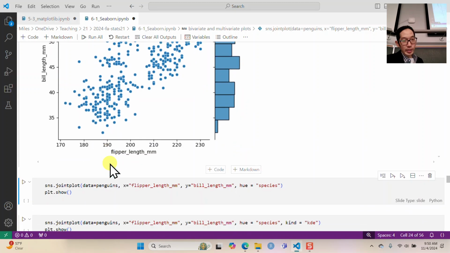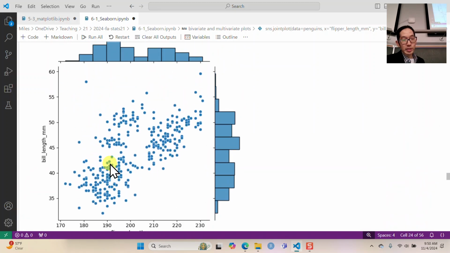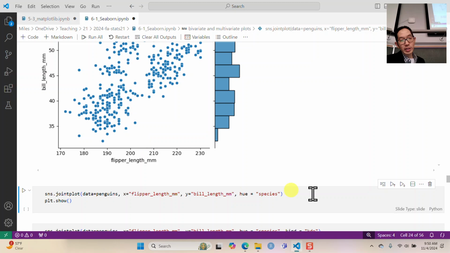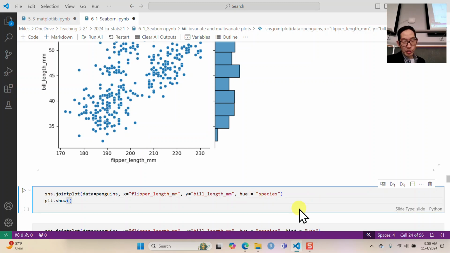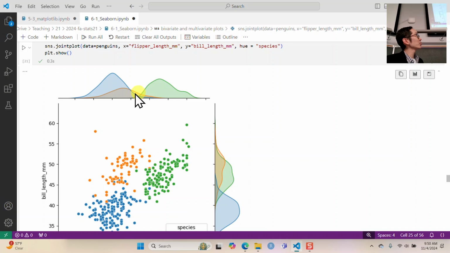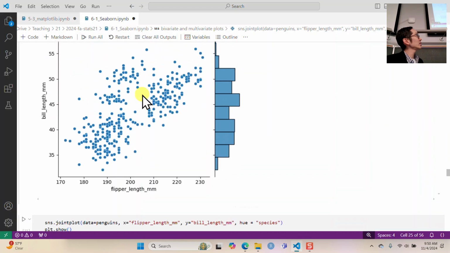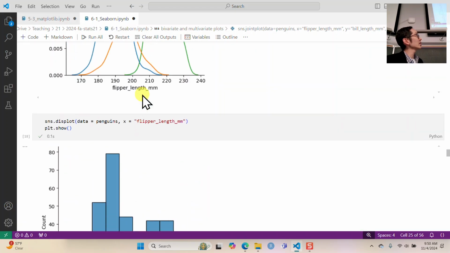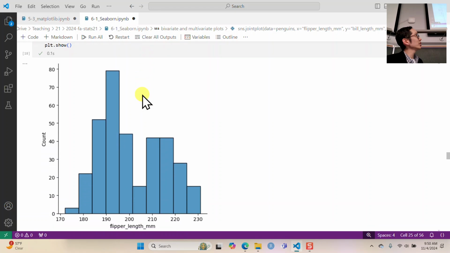Then I can take this exact same thing and just do hue equals species. All right, and then we get our colors: the blue, the orange, and the green. We get the distribution plots. Again, this KDE looks just like this, but shaded in.